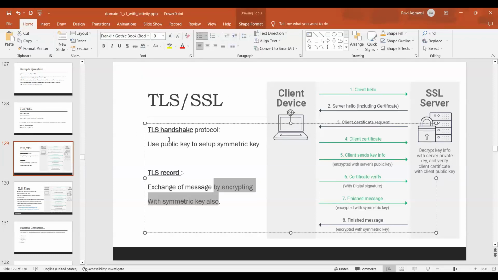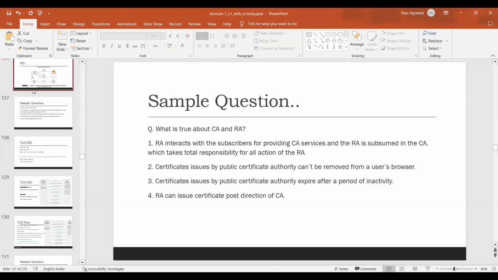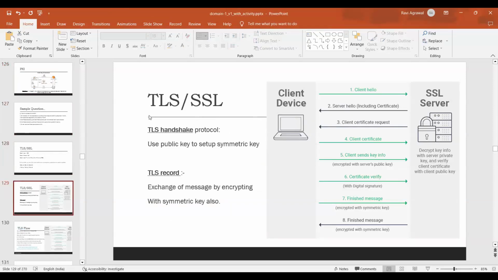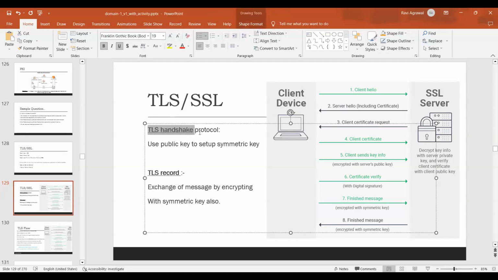As I mentioned previously, there is a symmetric key and an asymmetric key, the public key. Asymmetric key is best to use, but very slow. And when you hit a website, if it is very slow, you don't move ahead. Then you need a symmetric key to secure the connection, and it is 1,000 or even 10,000 times faster than asymmetric key algorithms. But the biggest problem with the symmetric key was how to exchange the key. So the key exchange happens via the TLS handshake.